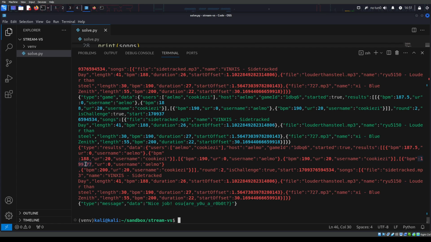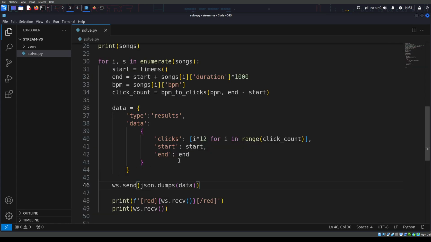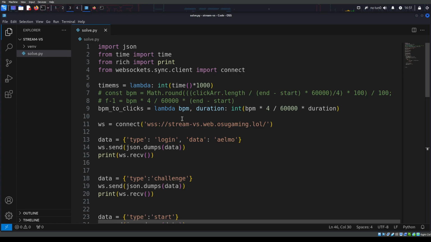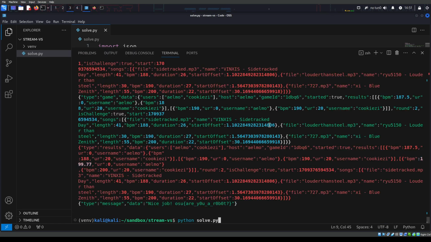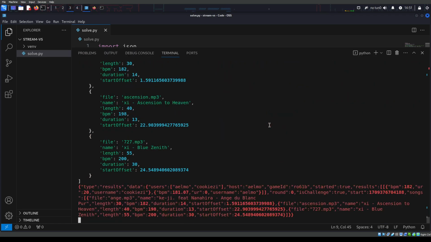We got 199.77. So maybe we need to do something like math.ceil. So here, for example, ceil instead of int. And you know how we can do that? We can do int, and that's a trick to do ceiling without it. I think this should make us win.